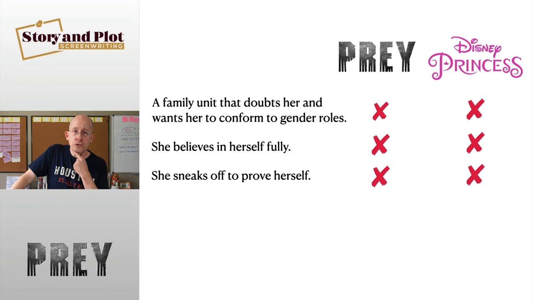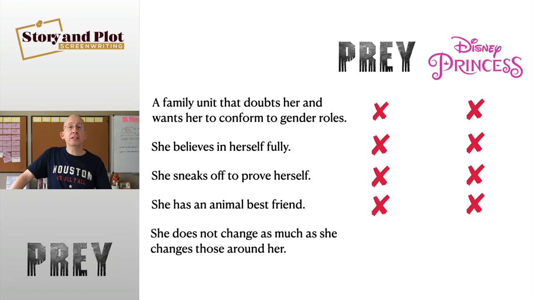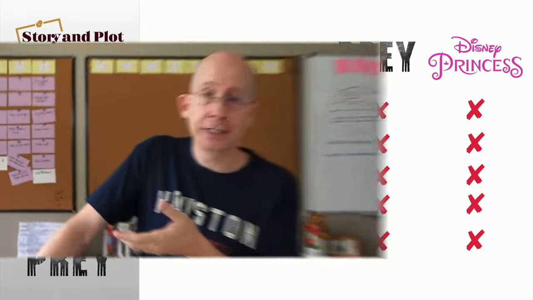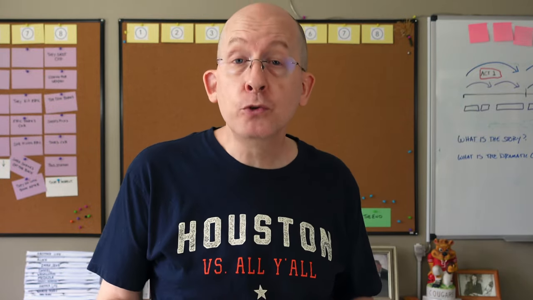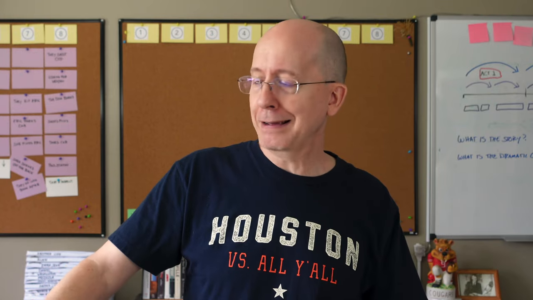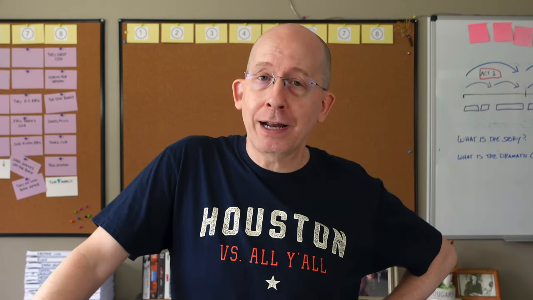She sneaks off to prove herself — like Moana and Mulan — yes, that's also true in Prey. She has an animal best friend — is it a dragon, a fish, a dog? In Prey she has an animal best friend, just like in the Disney princess movies. She has a best friend, and she doesn't change herself as much as she changes those around her — her brother, her mother, the entire village that makes her war chief. I think it's brilliant: you take these structures we love that really work — Ratatouille uses this structure too — and you give it a body count and throw a Predator in. A lot of people on Twitter didn't like the comparison, but I find it humorous, especially knowing Disney now owns Hulu.